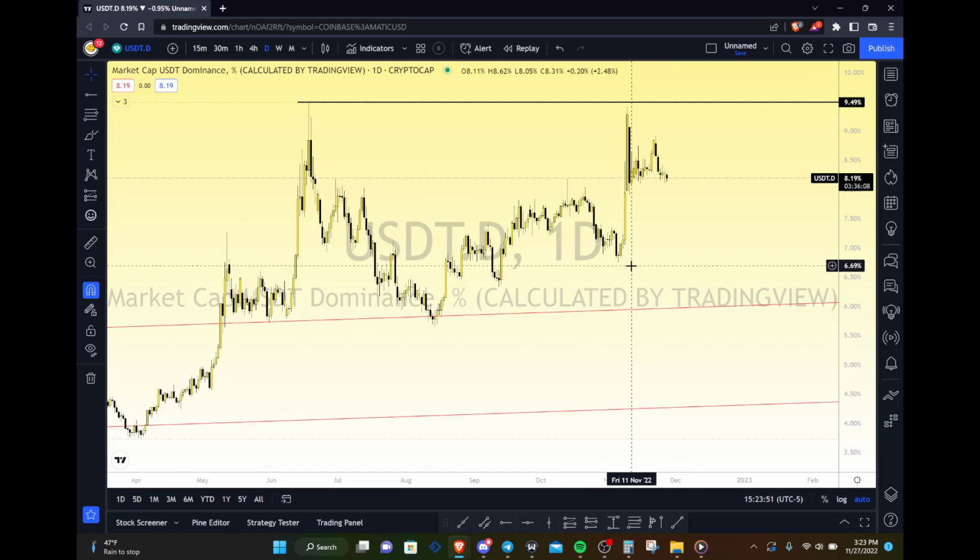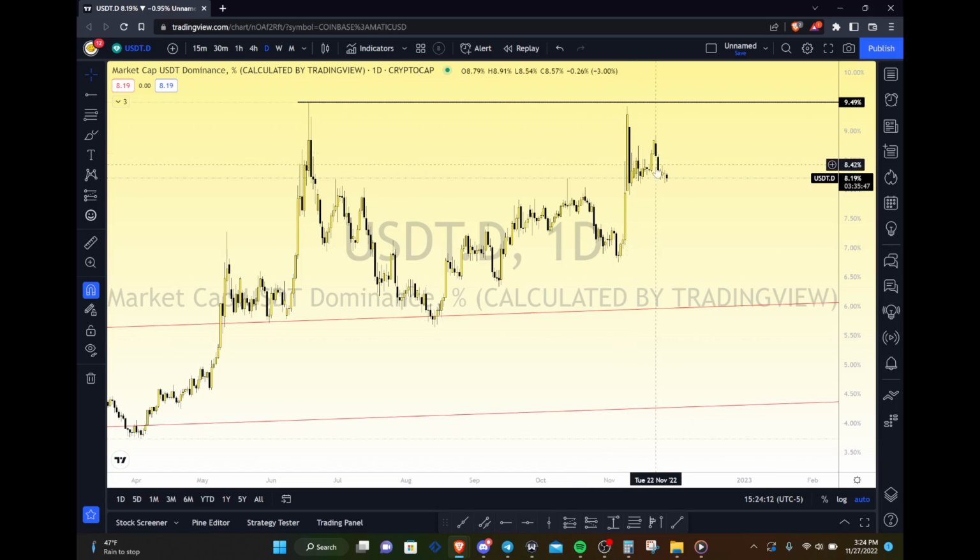Because you can't put a stop loss here. It's a dominance chart, but that would be the behavior behind someone who's looking at this chart and thinks, all right, I think crypto's going to go lower because USDT is going to be going up, but then they're wrong. It breaks down. They're like, okay, I have to chase after Bitcoin because now it broke this low. It's probably going to come lower, right? So that would be the mentality behind this, in my opinion. That's how I would look at it.